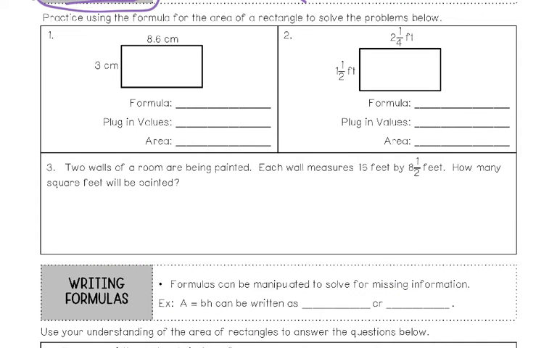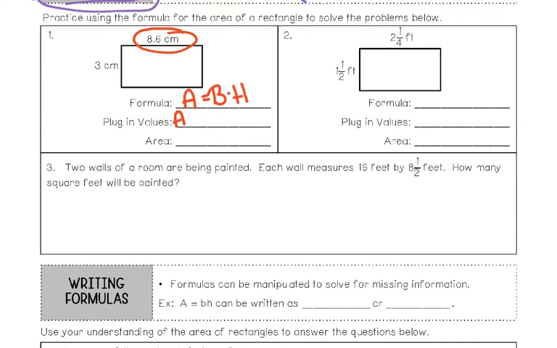Okay, so we're going to start doing it. Here we are practicing. Here's number 1. Start with your basics. What is your formula? That's what you need to think when you're doing this. Start off with that or you're going to get confused. Area, which stands for A, equals base times height. What's our base here? Our base is the long part, the bottom. So we can plug in our values. We're solving for A.